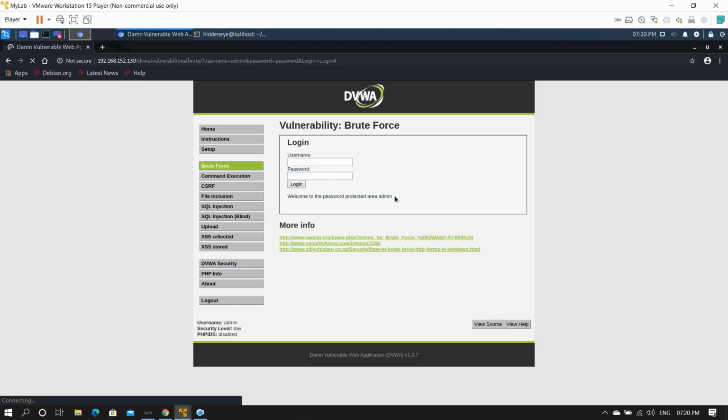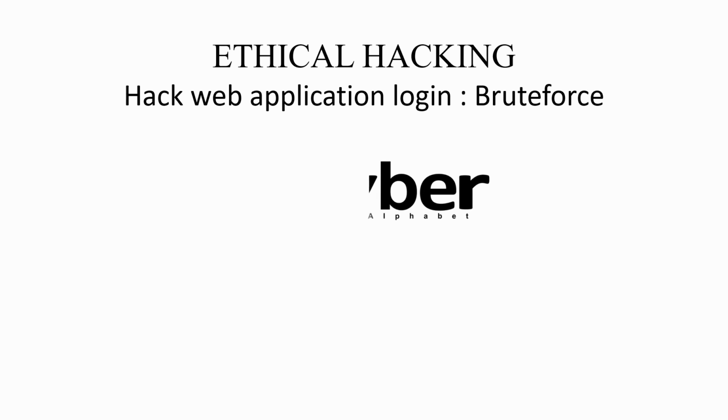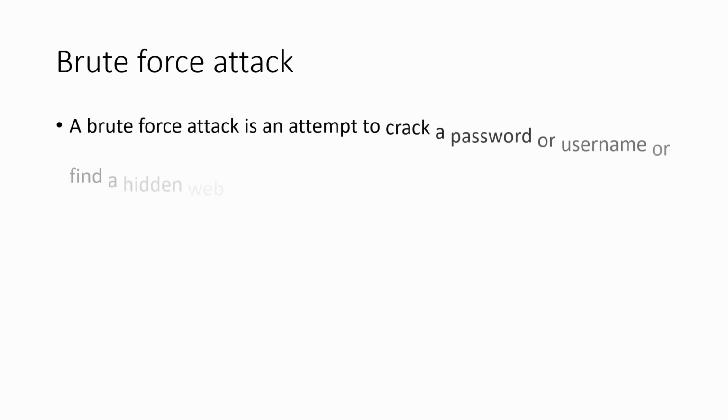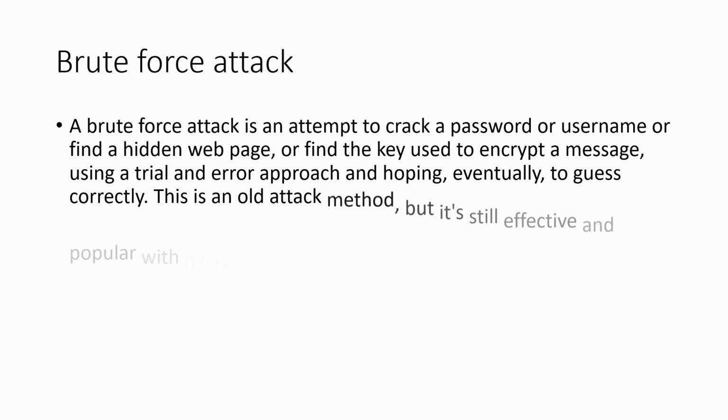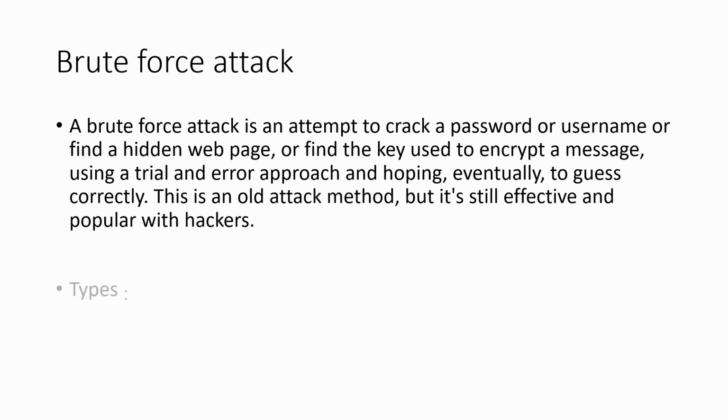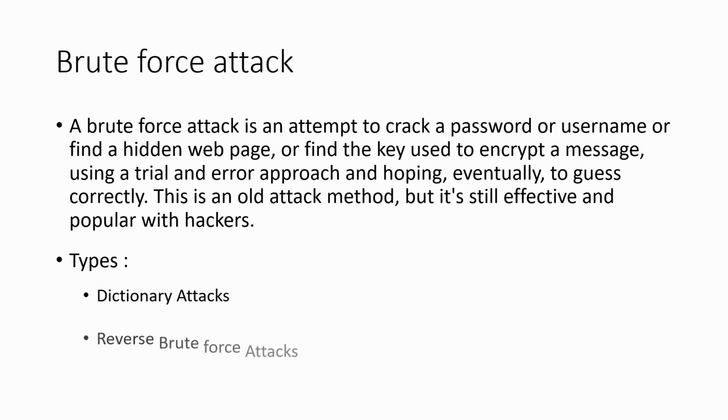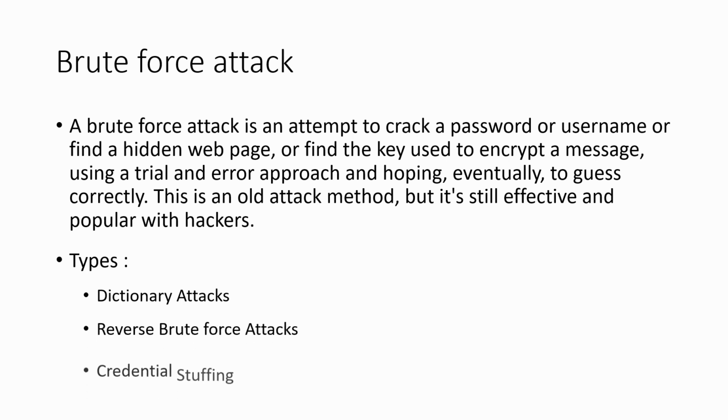Hi, welcome to CyberAlphabet. Today we are learning how to perform brute force attack on web applications. A brute force attack is a trial and error approach to guess a password or something like that. There are different types of brute force attacks. First one is dictionary attack. Here the attacker will use a word list of possible passwords towards a username.